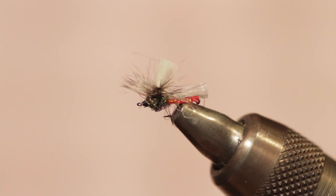This is one of my most favorite trout flies. I've fished it in Arkansas, South Dakota, Wisconsin, Michigan, and it's produced everywhere for me. Give it a try when you get a chance next time on the water.